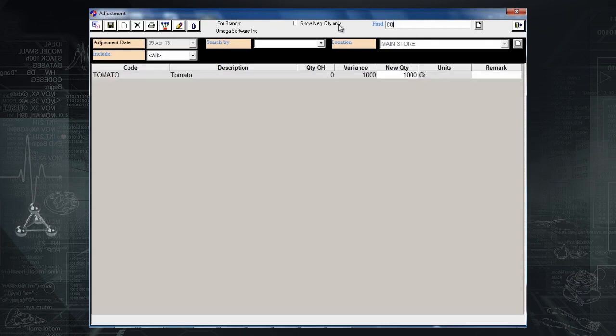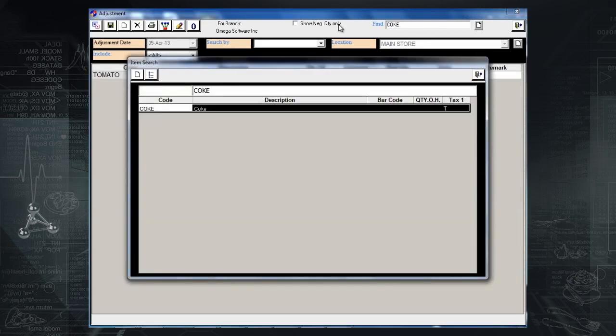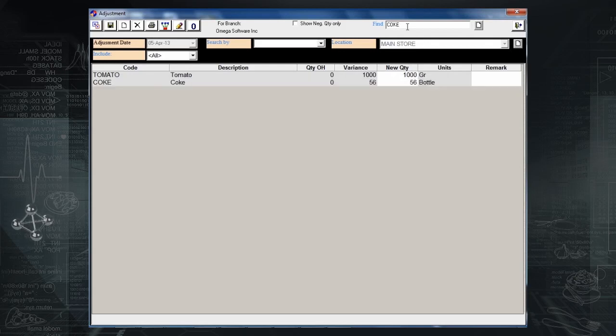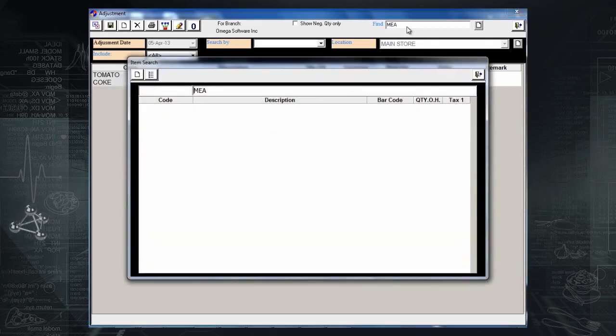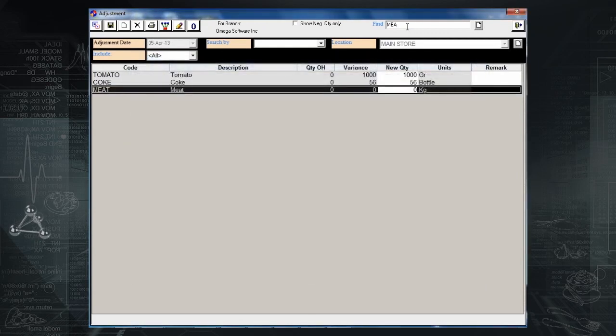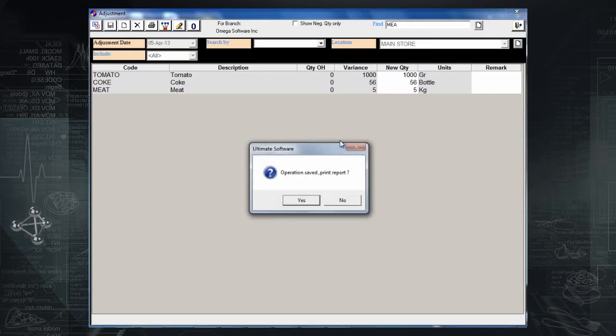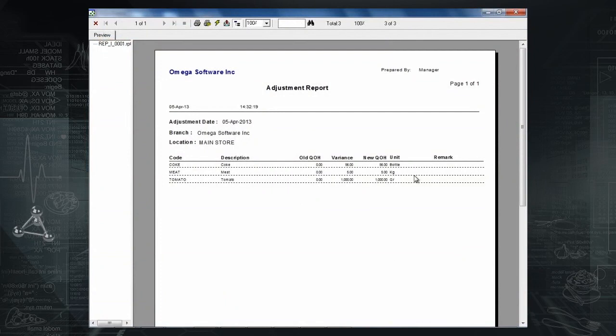Then search for another item the same way. For example, Coke in bottle, and for all other items. After inserting all beginning stock, click on Save. On the printed report, notice the new quantity value.